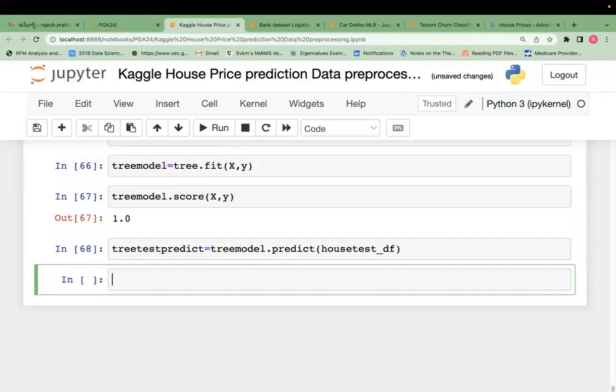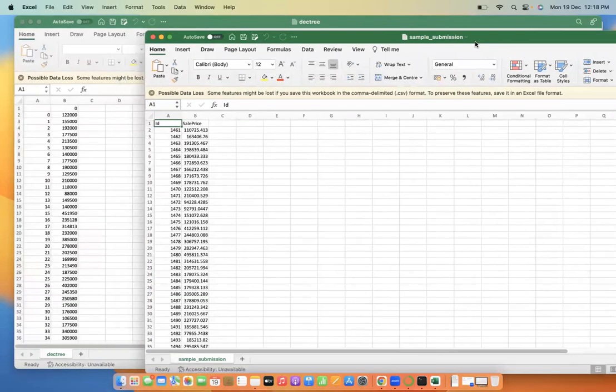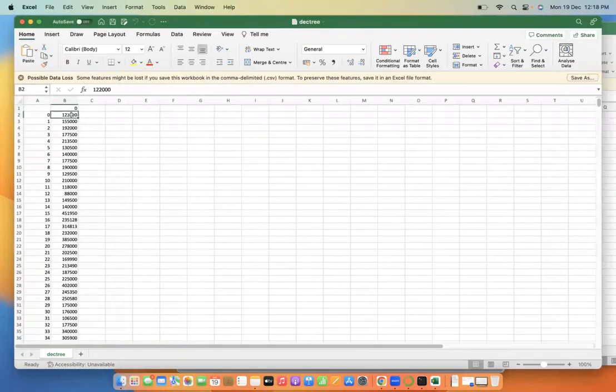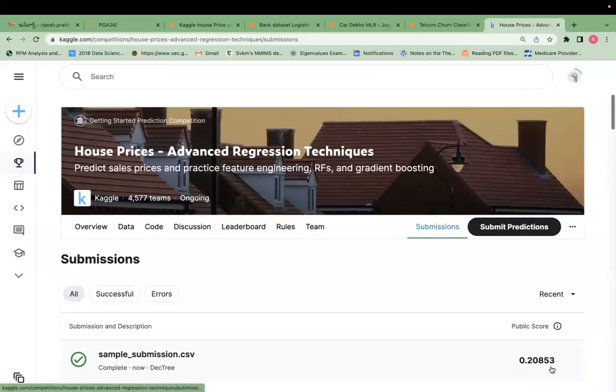I predicted on the test data. Test data doesn't have the dependent variable. We are predicting it, right? pd.DataFrame(tree_test_predict).to_csv, tree.csv. So I have opened the sample submission. We have the decision tree predictions, Control C, 0.20. How drastically it changed from 0.35 to 0.20.